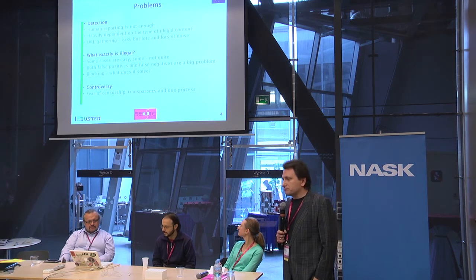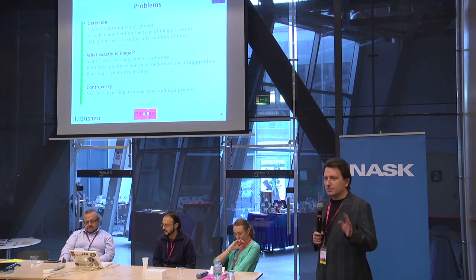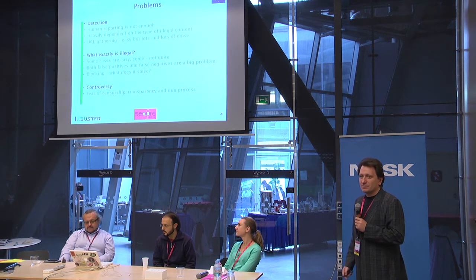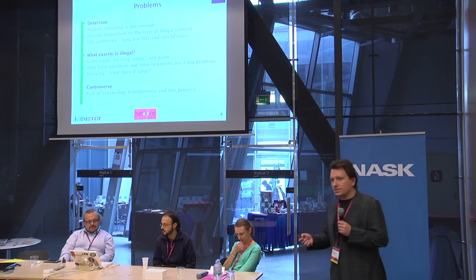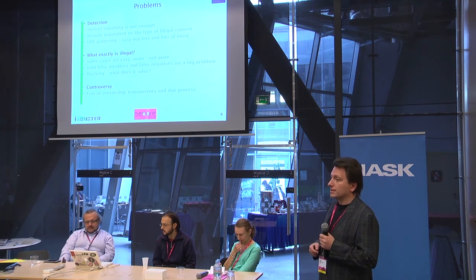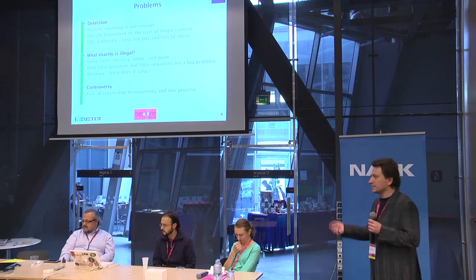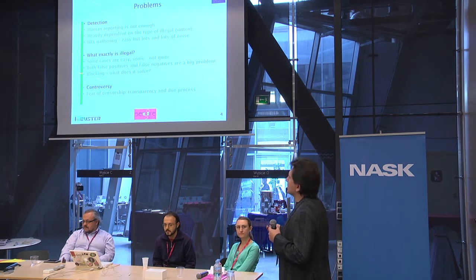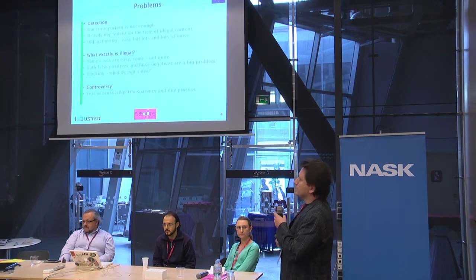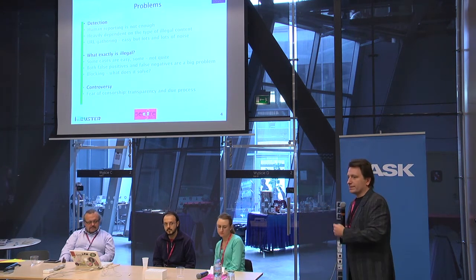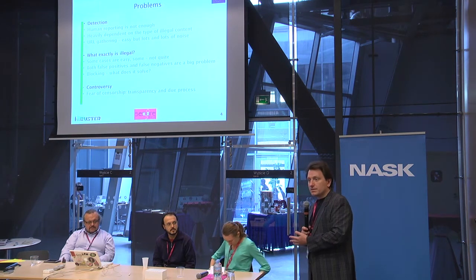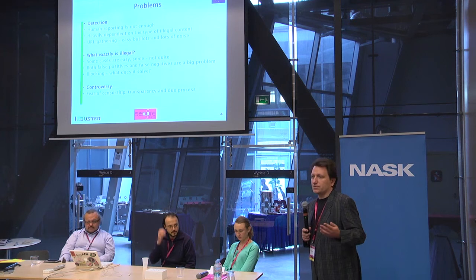False positives with insufficient detail in court may get someone in jail for doing nothing wrong. False negatives, well, in case of some of that illegal content, are a problem because, for example, we didn't protect a child who we could protect. One thing we can do, for example, with automatically gathered URLs is blocking. Sure, this is easy, just blacklist everything. But there are a lot of problems. What does it solve? It doesn't block everything, but it blocks a lot of things that are false positives.